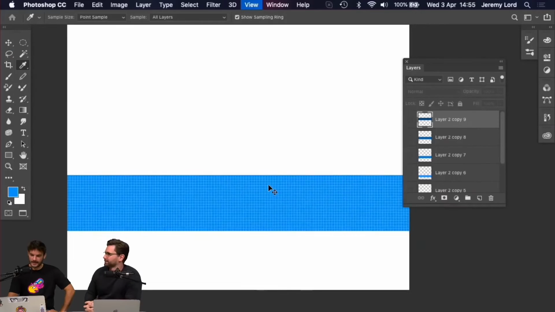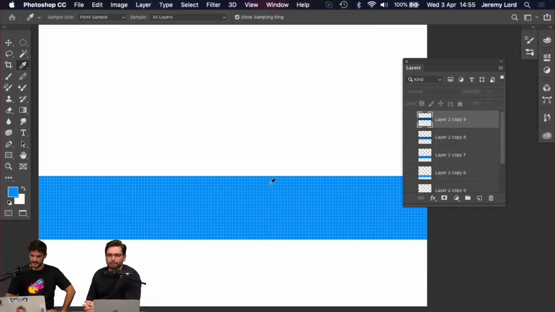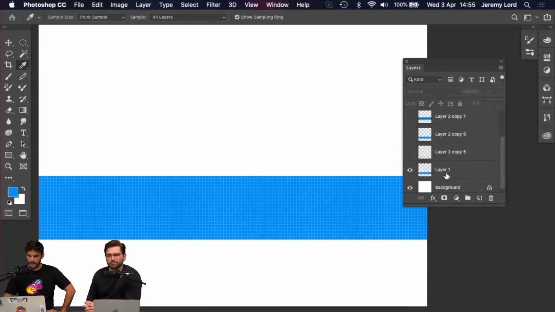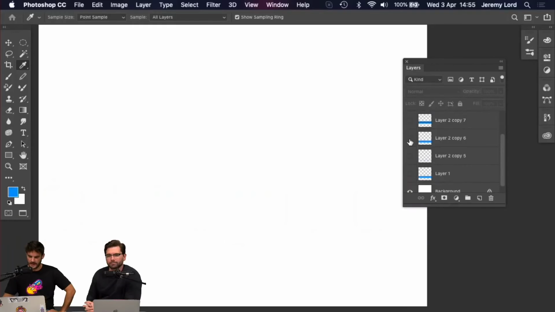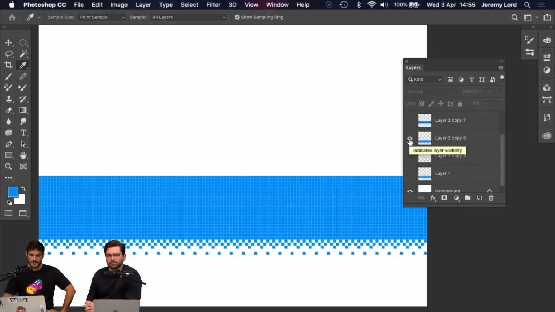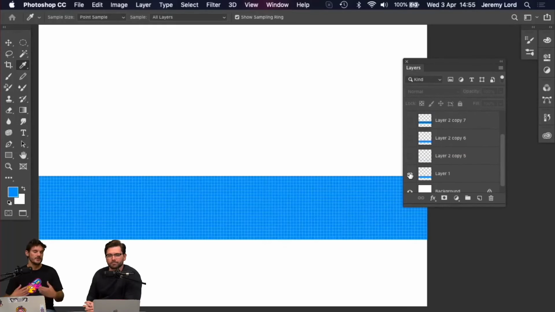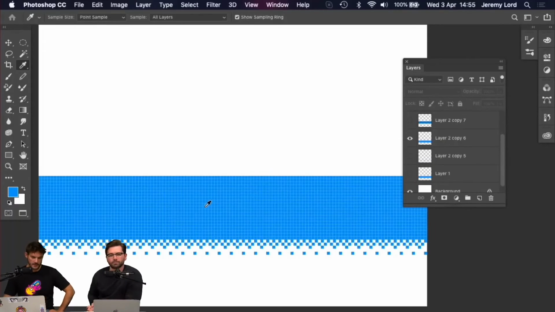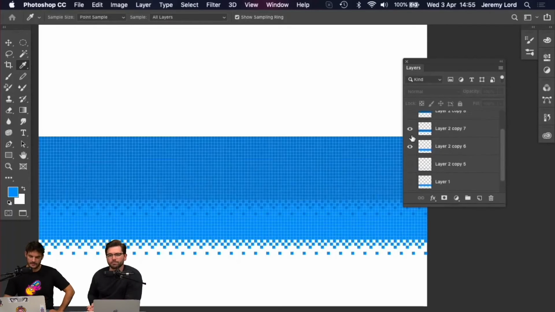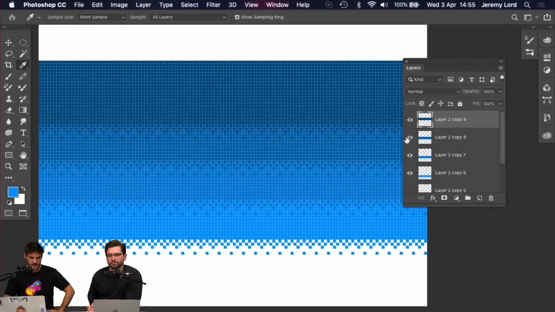Dither away. All right, so dithering, pretty straightforward and simple. We're going to build this up in a way that allows us to reuse it and just change colors without having to redraw it every single time. So what I just did there, this is the main one, and then I'm going to duplicate it over and make it a bit darker, duplicate it, make it a bit darker, and so on and so forth.